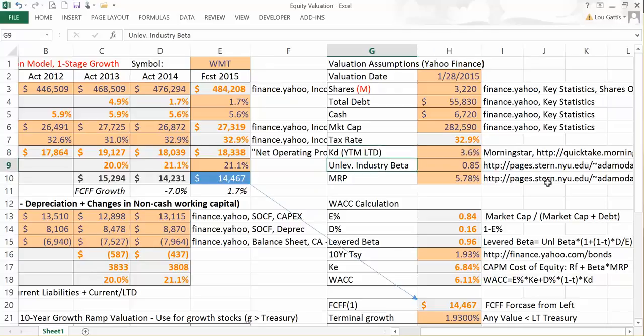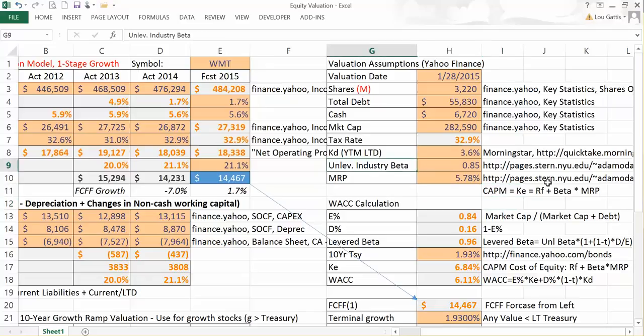Now the question is, what would equity holders use? I'm going to use the capital asset pricing model, CAPM. CAPM says the cost of equity is going to be equal to a risk-free rate plus a beta, which is a measure of the risk of the firm or the stock, times a market risk premium, which is the average return on stocks over bonds.